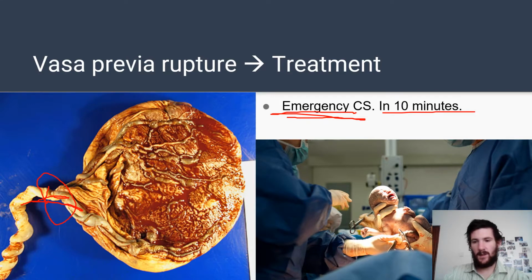So the key message here is, if we do an artificial rupture of membranes and we see blood coming out, first we need to check the fetal heart rate very fast. And then if we cannot find the fetal heart rate in 3 minutes, or if the fetal heart rate is very low, like 60 or 40, we need to go very fast for the emergency CS. We cannot send the mother to have a scan to make a confirmation. We cannot ask for a lab test before going to the theater. We need to make the operation very fast.